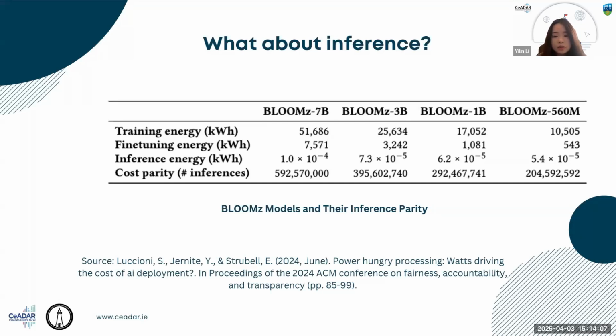That may sound like a lot, but remember, ChatGPT gets about 10 million users per day. So that means for a popular model, the total energy use for inference can quickly match up to the training, maybe in just a few weeks or months. So the inference may look cheaper at first, but it adds up fast. That is why it's just as important to optimize the inference if we want to build a truly sustainable AI model.